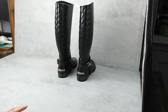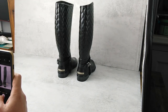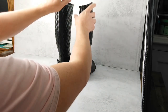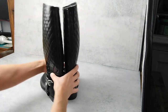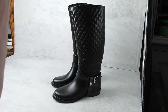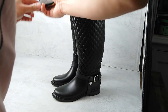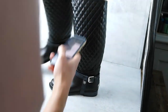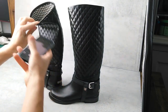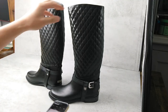Make everything quick. Everything's been cleaned beforehand, so I just want to bang through these as quick as I possibly can. So fronts, backs, sides. I always do a shot down at the toe to show if there are any scuffs. So these ones, because these have got quite nice insides, photograph that as well. And that's also handy because it says the size.